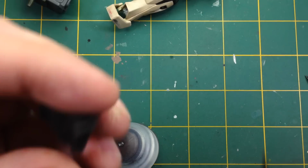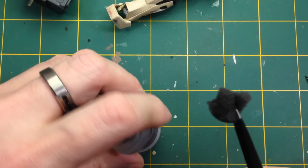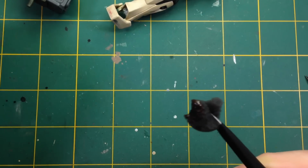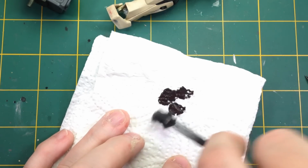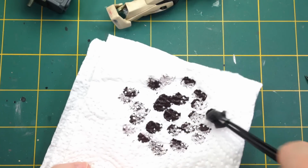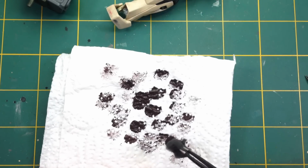So we're going to take our pièce de sponge, as the French wouldn't actually say. Make a little stub. We're going to get some paint on the sponge. Nice chunk of paint. Then what we'll do is we'll get a lot of that off on the tissue, because we don't need a lot. It's basically the same as dry brushing, you're just using a sponge instead. I like saying sponge. In reality I just say sponge, but it's nice if you overpronounce it.